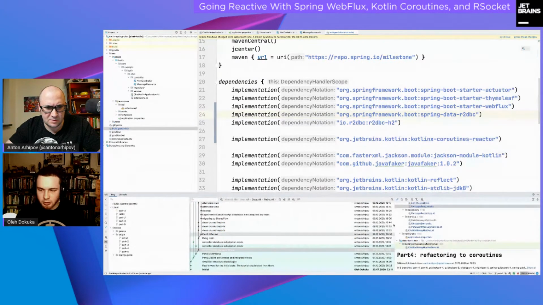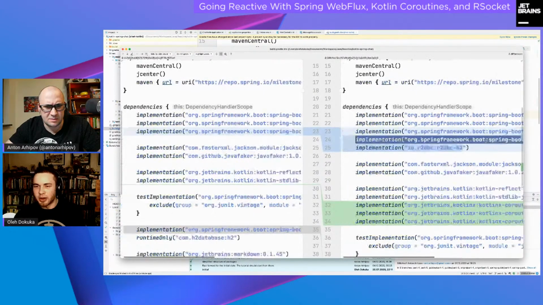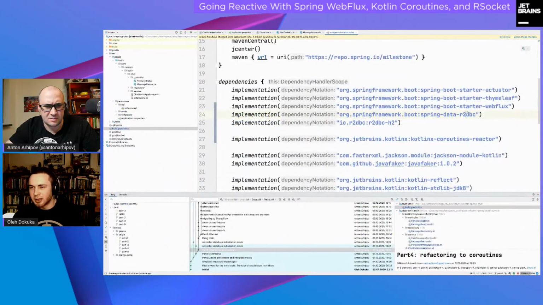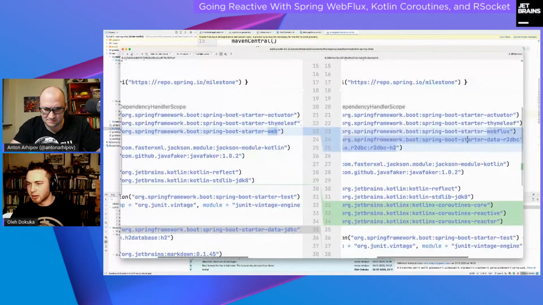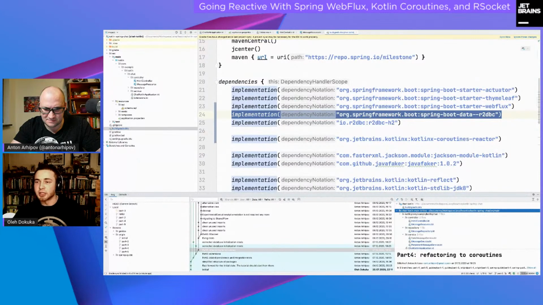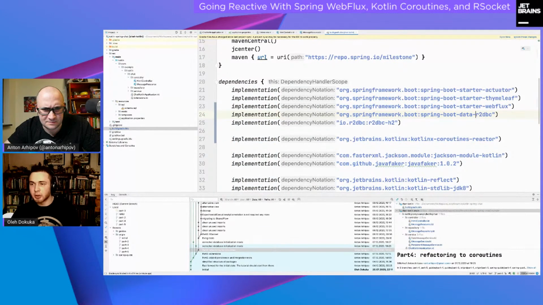Yeah, let me quickly have a look at the dependency cheat sheet. Oh yeah, I missed data here. So it's Spring Boot starter data R2DBC. So yeah, should be good. And let me restart it again. I missed starter. All right.